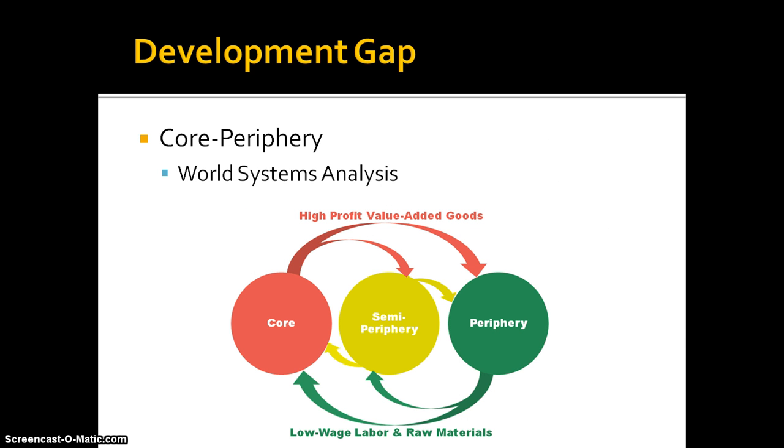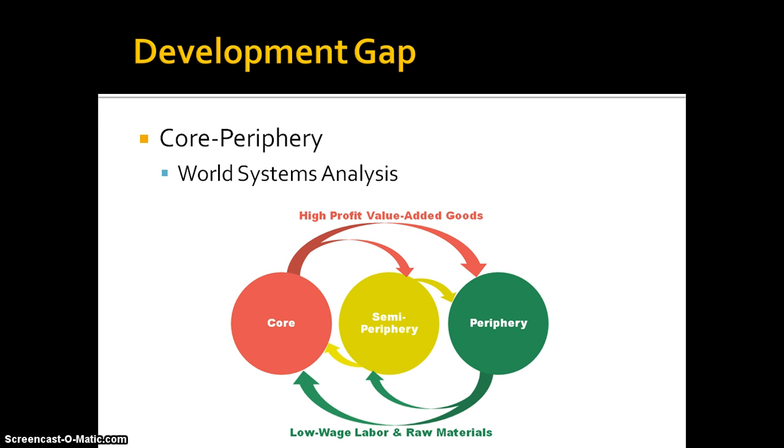Another way that we can graphically display the development gap is through the Core-Periphery model. We talked about the Core-Periphery model in our political unit, but it is more of a geographic model. And remember, it works with this idea of world systems analysis, talking about the economic relationship that exists between the core, the semi-periphery, and the periphery. And remember, if I was better prepared, I should have a North Polar projection map on my screen to show you this idea of the countries that are in the core, the semi-periphery, and the periphery.